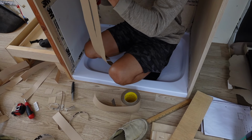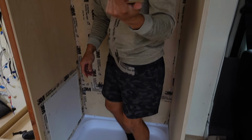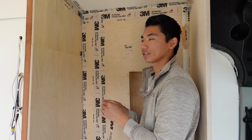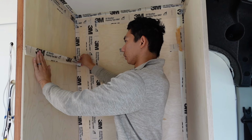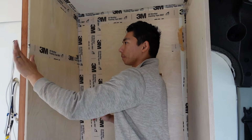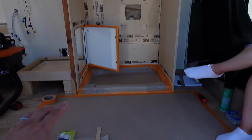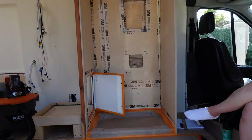As opposed to cutting it, which ends up cutting some of the brown paper, if you just slide it, it just goes right down the split. Huh. Science. Good to know. This stuff's pretty sweet. Nice. The flashing tape is up, and I got all of this area covered. So now we're going to move on to Red Guard.